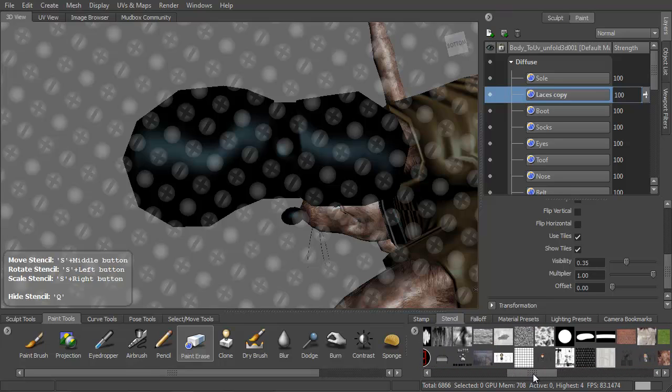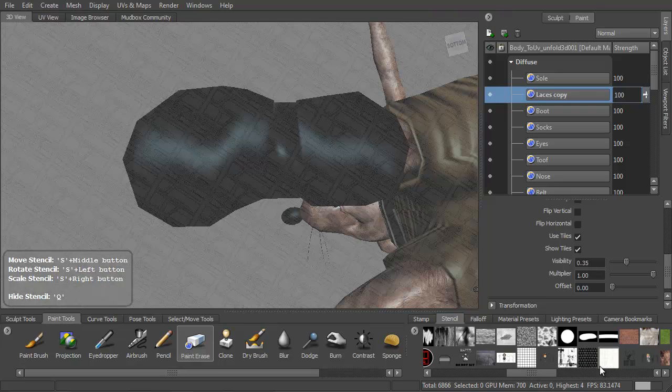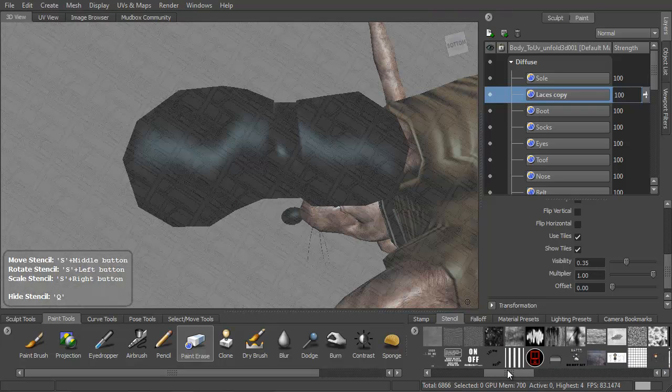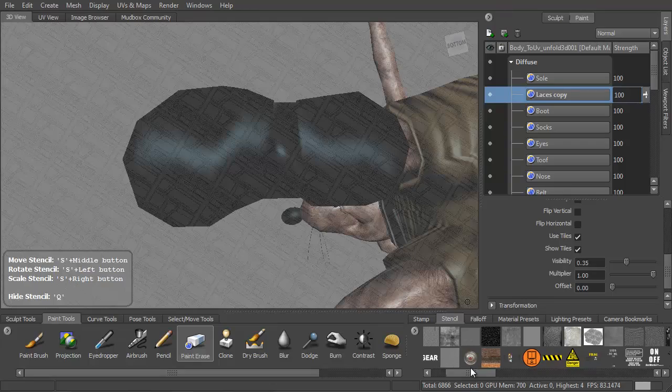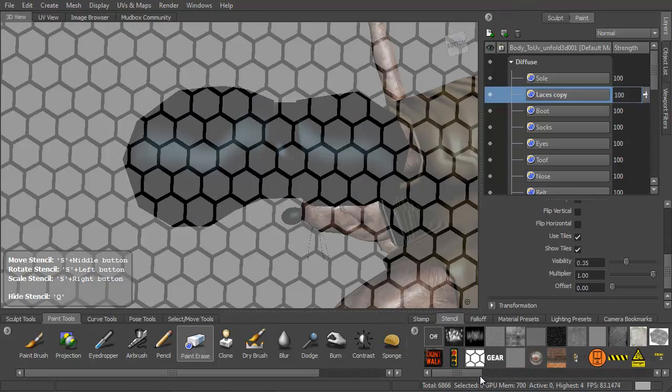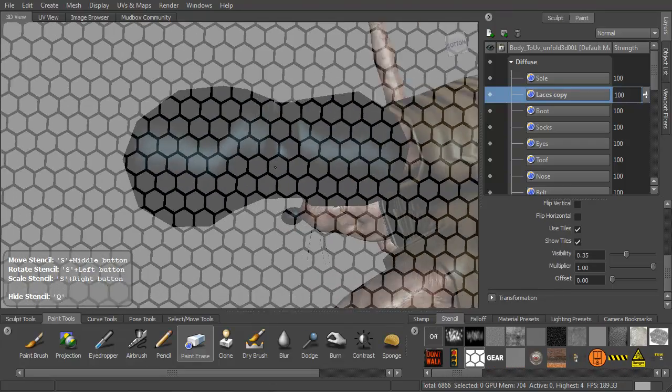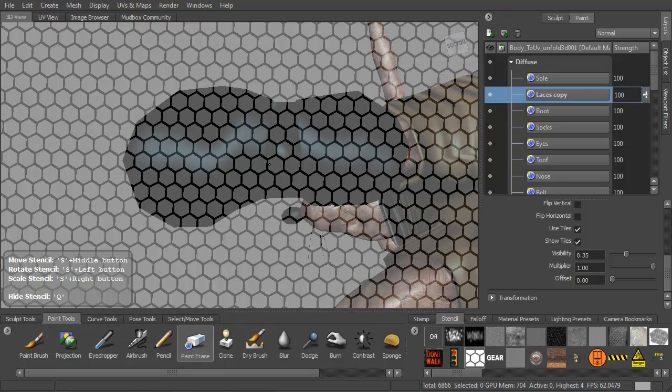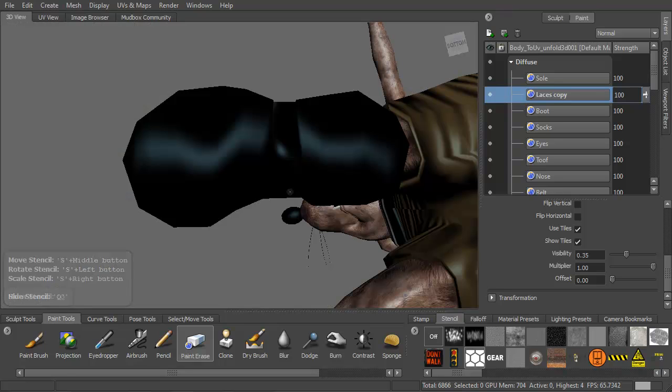Yeah, we'll go with the hexagon. What is this? Oh, that's sci-fi paneling. Okay, it won't do us any good. Alright, and we'll go about that size. And actually, let's hide that.